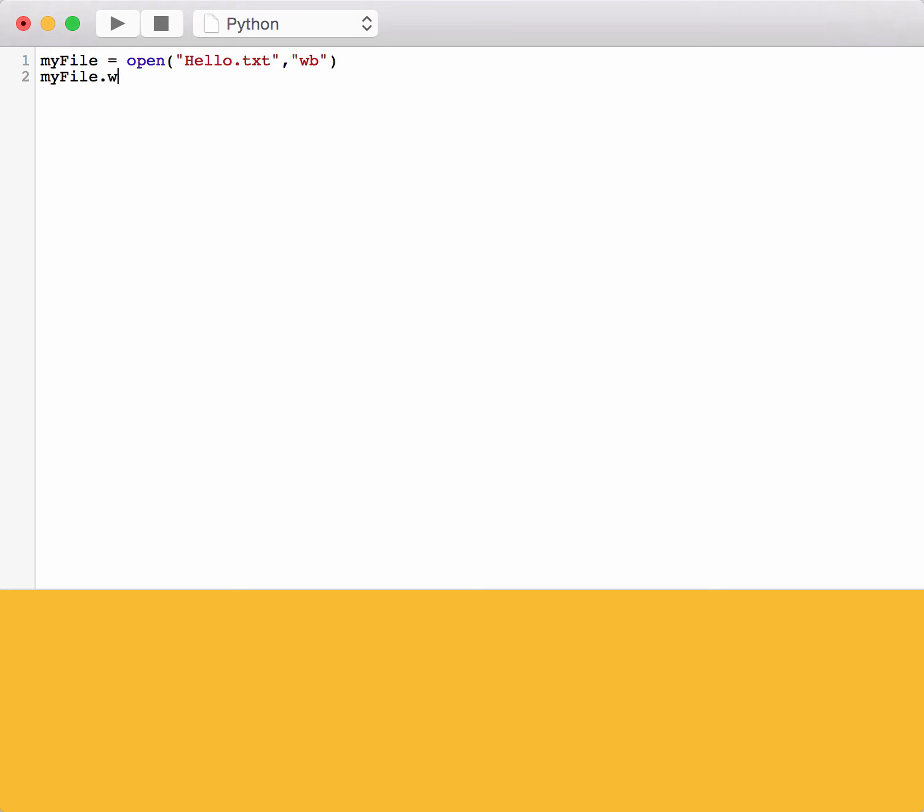So now I'm going to say myFile.write, and then we can pass some text. So I'm just going to say testing Python writing to file, and we can pass control characters to give line breaks, for example. Very easy to do. And then we can go ahead and close the file. You just do that by typing your file name dot close. And so we can run that.